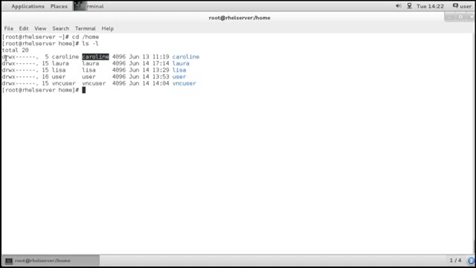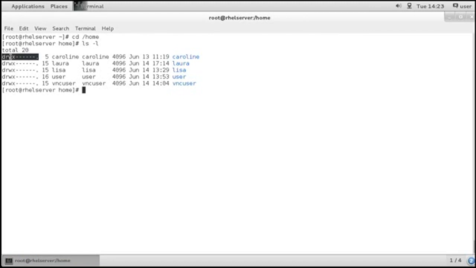Now you can see that for every file and every directory there are permissions. And the permissions are what I've highlighted here. So the permissions are specified in groups of 3. It starts with rwx, which relates to the user. Then we have nothing, nothing and nothing, which relates to the group. And then we have another three times nothing, which relates to others.